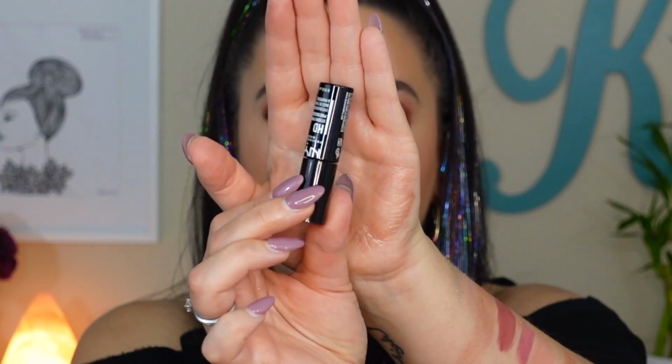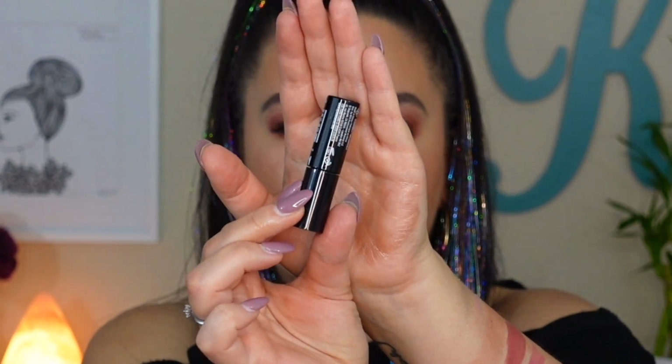Day number 21. We have the Studio Photogenic HD eyeshadow base. Another product I have never tried before from NYX. I'm pretty excited for this one. This looks very similar though to like the Urban Decay eyeshadow primers, the Alter Ego, the CoverGirl, the e.l.f. primer. I absolutely love a primer like this. I have a primer like that on my eyes right now. It makes such a difference, and it does layer nice on top of concealer if you don't set your concealer first. I learned that the hard way. I'm excited to try that formula.